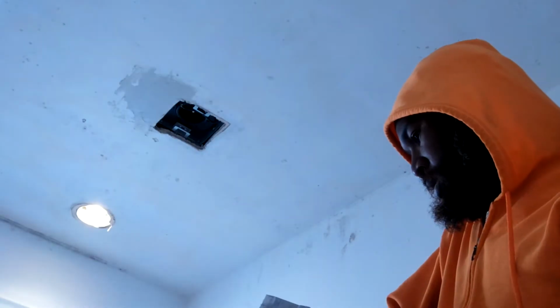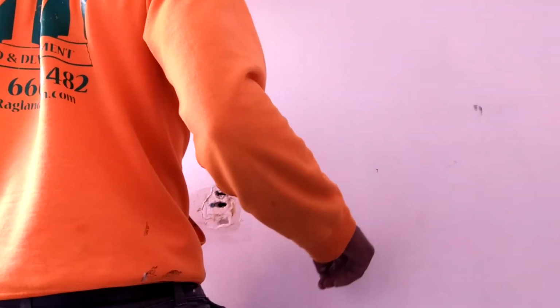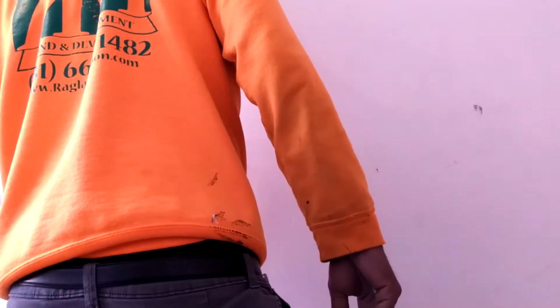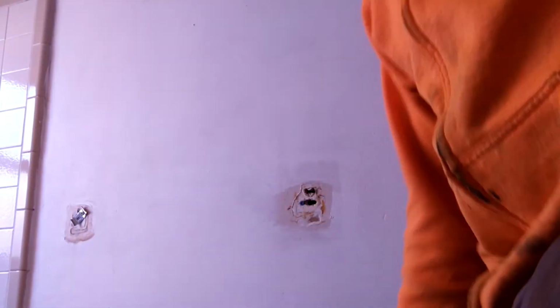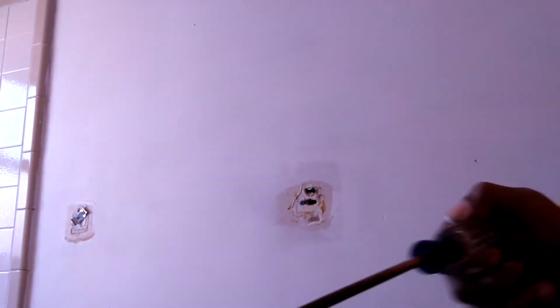Alright, so while I got the mud out, I might as well look for any other gashes in the wall before I paint. I just found one, so let me adjust the camera. Used to be an old time wrap. Might as well take off the old one, take them both off, and go on ahead and patch up.